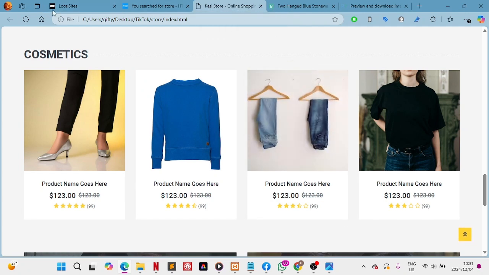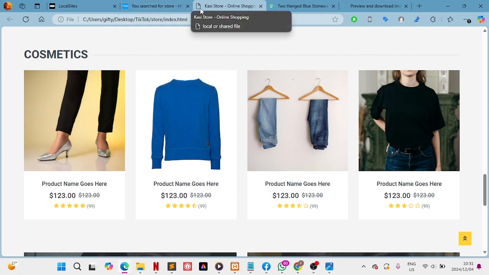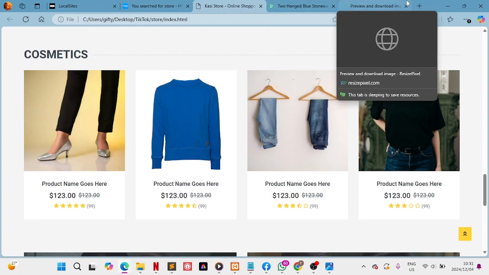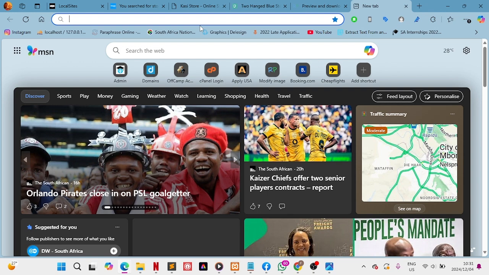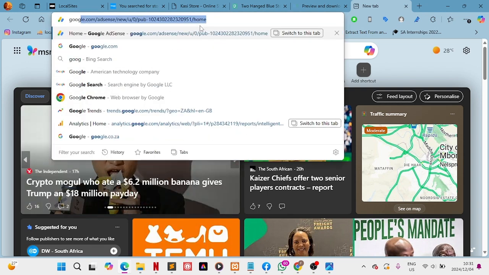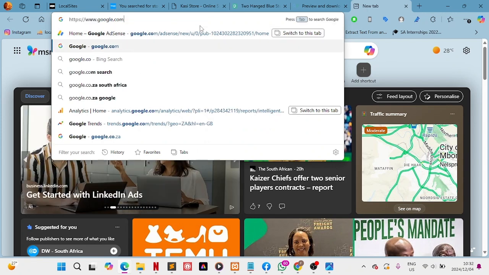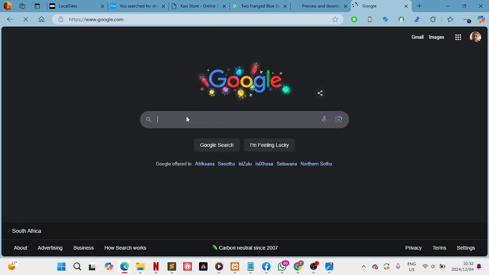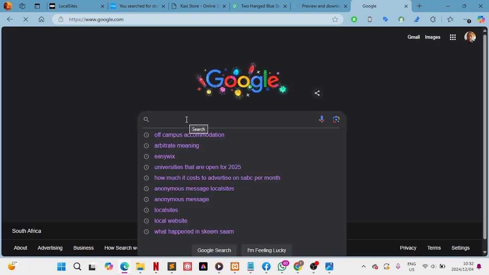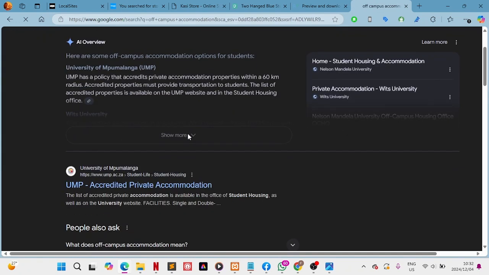Yes, I know some of you are asking, oh, this one has a logo, why does this one not have a logo? You can also do it by yourself. And if you want to know why this is important, it's because when you go to Google, google.co.za, or let me just say google.com, let us ask anything. Let us say off-campus accommodation. Okay, let me search this.